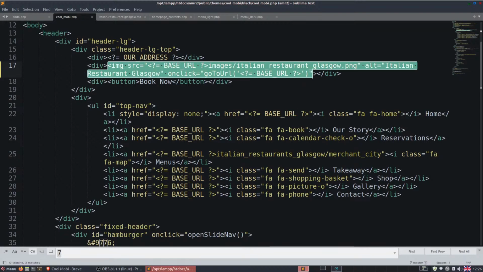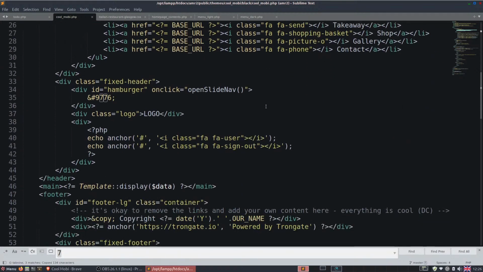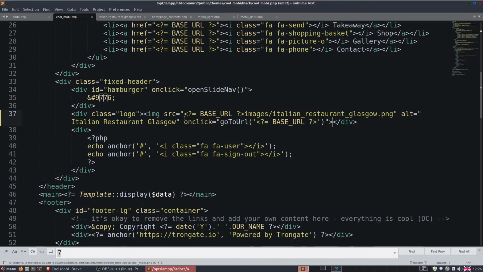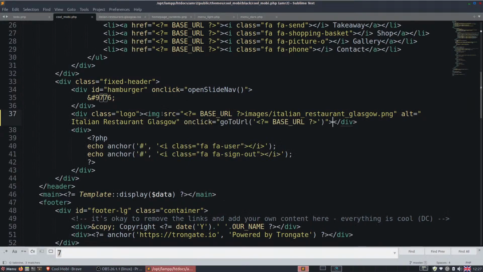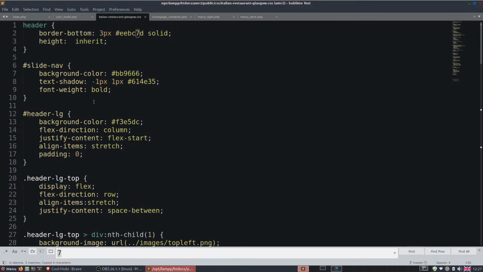So here's our image. Now I'm going to go where it says logo here. I'm going to chuck in that image. Okay. Now, let's do just a wee bit of work on that.